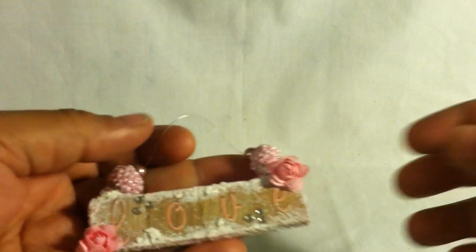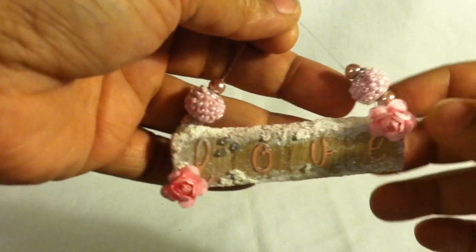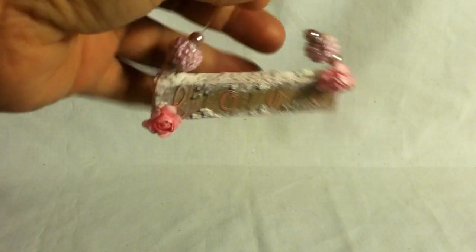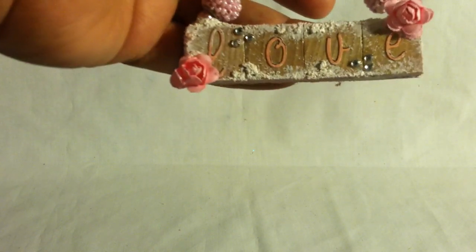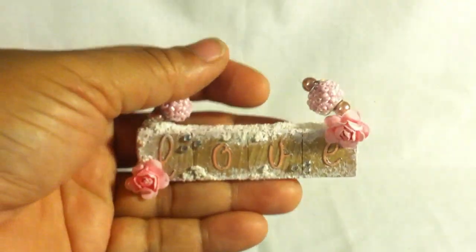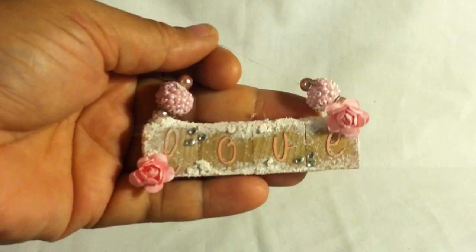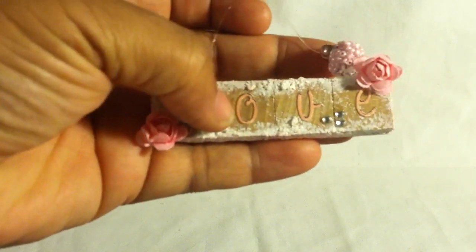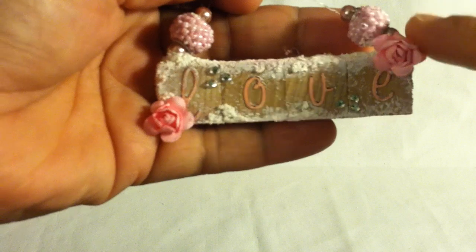Then this wasn't part of the swap, but I wanted to put it in there anyway. It's just a little decor item that she can hang up in her room. Since the theme was a Valentine's Day swap, I thought I'd go with love, of course. It's made out of Scrabble tiles, and I used some Webster Pages mini storyteller letters. It just says love, with a little flower at the top and the bottom.